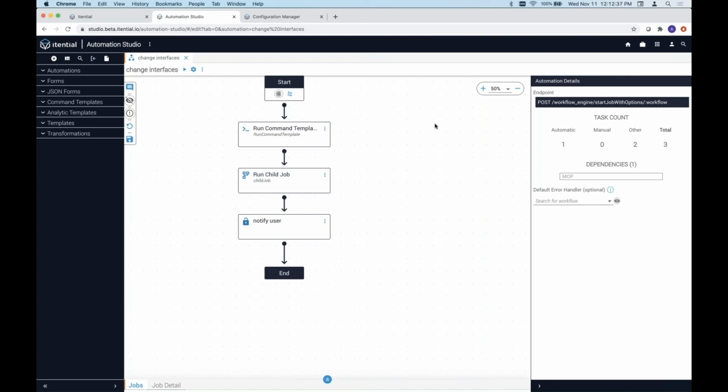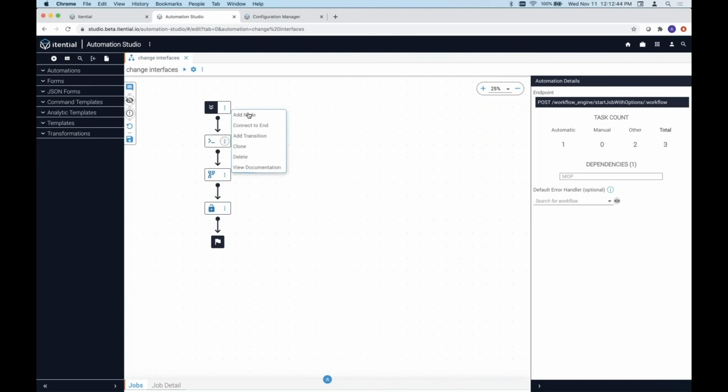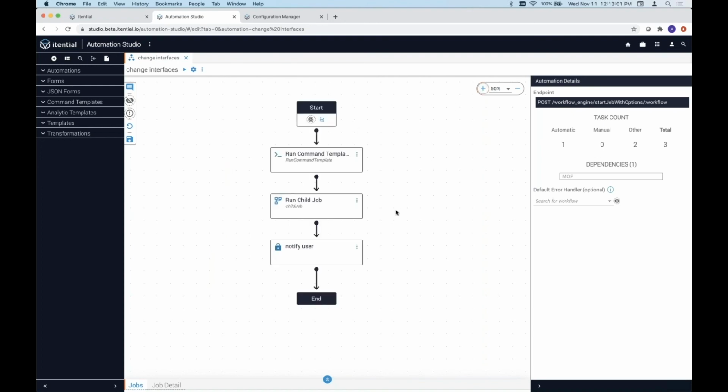And that brings us to the smallest zoom view, which is basically just the icon and our action menu of things we can do with that node. That allows us to bring a lot of nodes on the canvas, but we still see, oh, there's going to be a command execution here, there's going to be a child job here, and so on. And this is our symbol for this node has not been selected yet. So a lot of things you can do out of the box that really improve the way you build automations and how easy they are to understand.